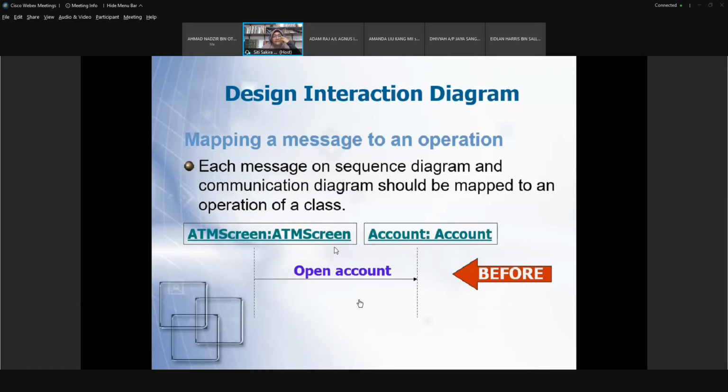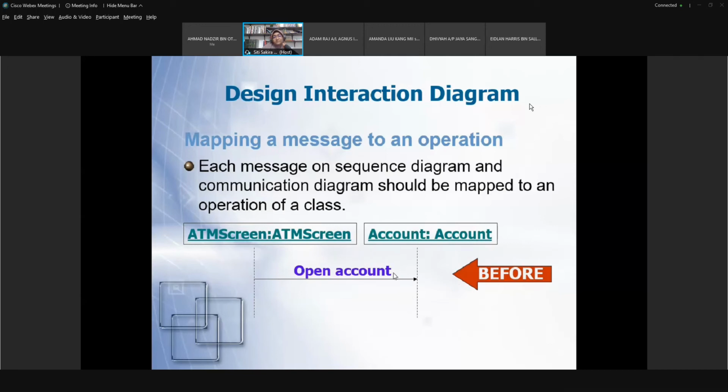Okay. Technically, this one, as I always mention during the comments, screen should not directly send a message to an entity. This one looks like an entity because there's no controller, there's no manager. So this one should be ATM manager. Okay, so ATM manager can invoke the entity.